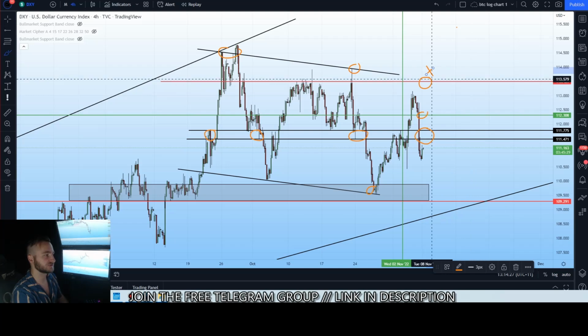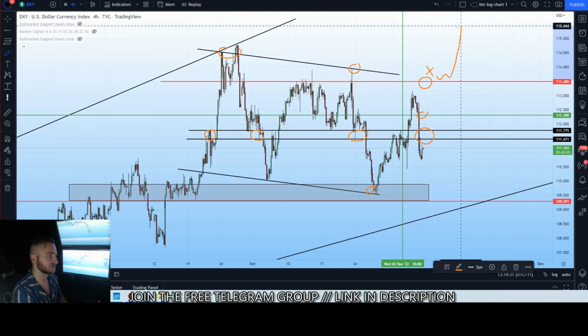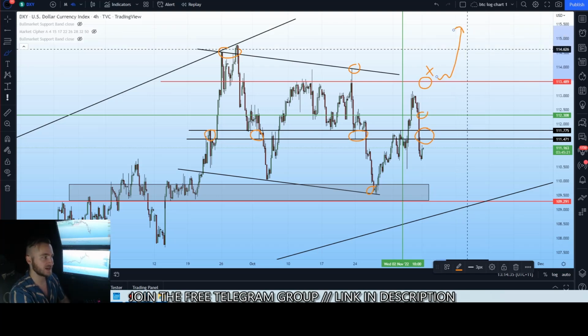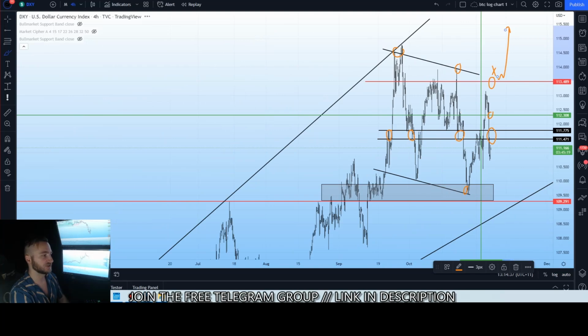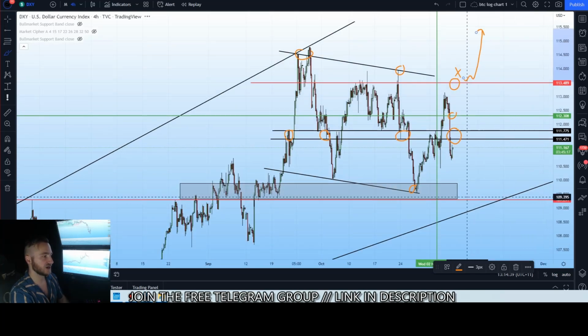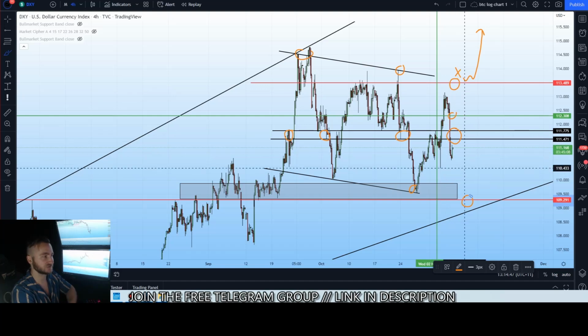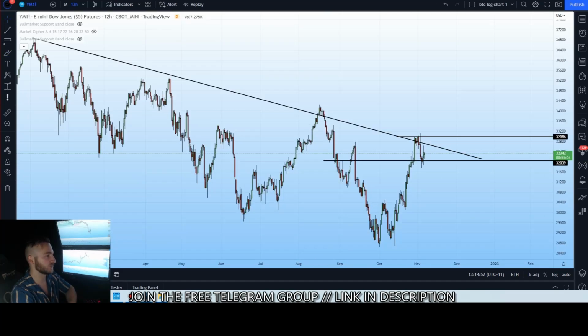This is the major resistance that DXY will have to break. If DXY does break this, the traditional markets as well as cryptocurrency will automatically start to look incredibly bearish on the macro. Until then, we're looking pretty decent. On the flip side, guys, 109.29, if we break this, DXY will head downwards and Bitcoin and cryptocurrency and stocks will start to look incredibly macro bullish. As you can see, we're kind of in the lower end of this range at the moment, heading more towards that downside. So keeping an eye on that's really, really important.